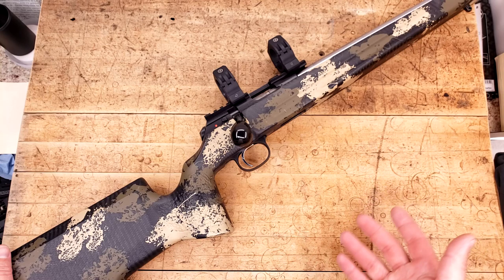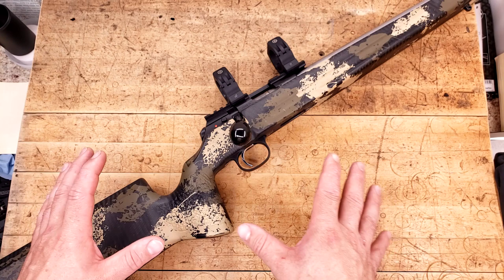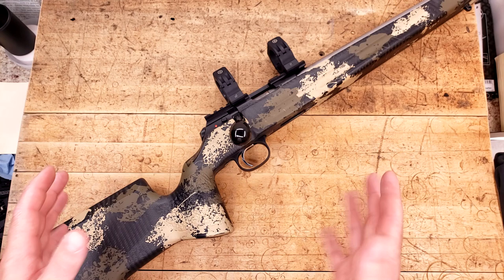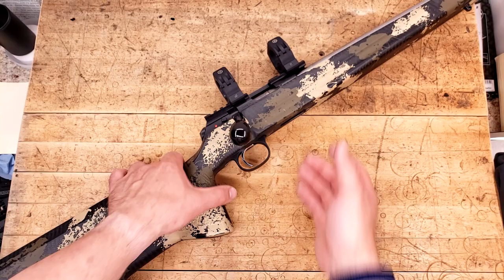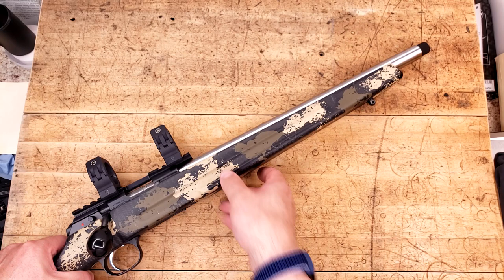Plus, when you spend upwards of $1,000 on a precision rimfire like this, you expect it to hit a certain sort of criteria. When I first bought this, it didn't really do that. I spent quite a bit of time chasing my own tail, figuring out what was wrong with this rifle. It wasn't grouping all that well. Very long story short, this one was originally a 20-inch barrel. This is clearly a 16.5 that's on here now. But the original 20-inch heavy barrel was very inconsistent across every type of ammunition you could possibly imagine.